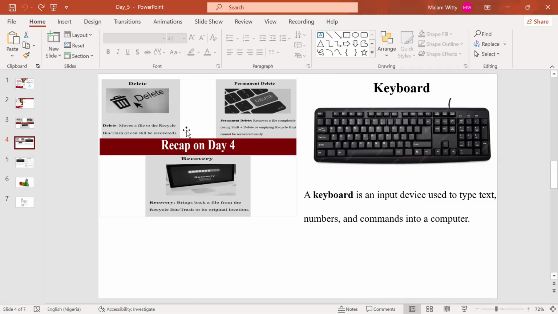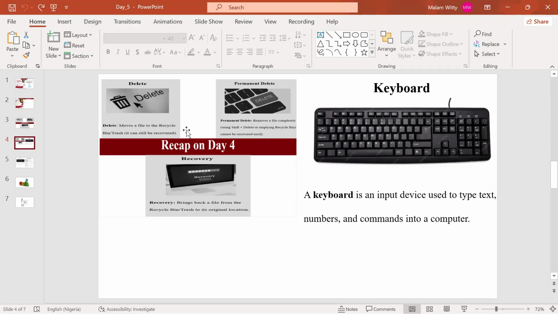All right. So today's class is about keyboard. As you all know, you have been treated about input devices and output devices, right? Where we said that input devices are devices that we use to enter a particular instruction or data to the computer, which it will interpret and bring back the result in the form of output. And this output is manifested via output devices, right?